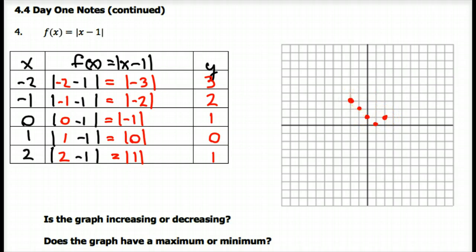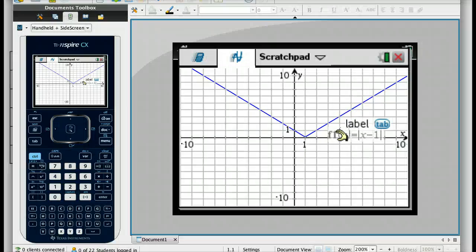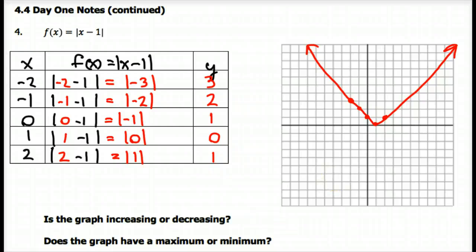So now you're going to connect those points, again, using a straight edge, because for a V, you're going to have some lines here. So we're going to try to make this as straight as possible. We're going to go down until this point 1, 0, and then we're going to start going back up this way. And we should get a graph that matches pretty closely what we got on our calculator. Okay, so now we're going to answer these questions about the graph.